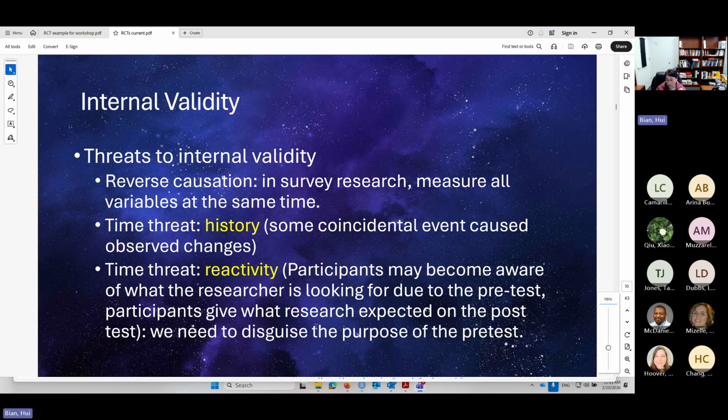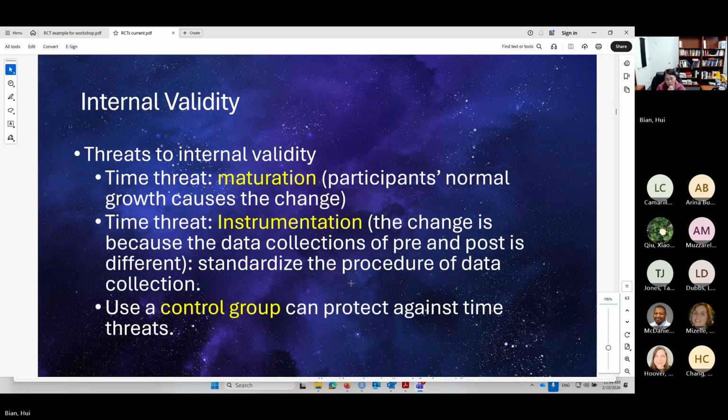You expect that kind of answer, then they give you that. So this is a threat to the internal validity. You see here, we need to disguise the purpose of the pretest. That's not easy, because you have to tell people the purpose of your study. So they are all time threats.